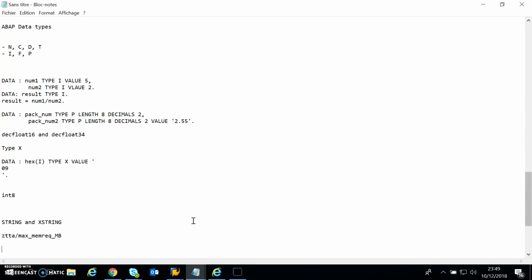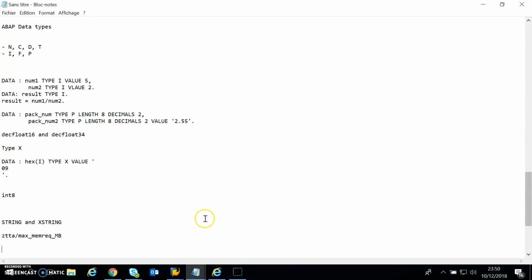So let's talk about the predefined types, which can be further categorized as complete data types and incomplete data types. For the complete data types, you do not specify the lengths, either because they have a fixed length, such as data type D. For example, you would never need a different length other than the 8 characters for a date, or because it is a variable length string, and therefore you don't specify the length, because the memory allocation is done dynamically at runtime when you assign the value to it. Hence, the data object definition does not require an additional length specification when you are using complete data types.